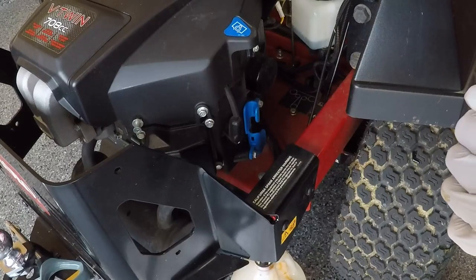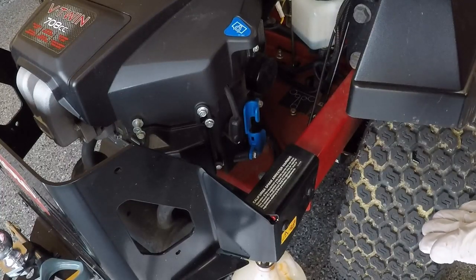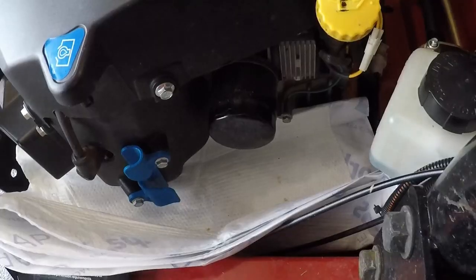I have it directly in my oil drain pan — spilled a couple drops, no big deal, pretty clean overall. I'm just going to let it sit and drain for a few minutes. This takes two and a half quarts of oil so it's going to take a few minutes to drain even with the engine warm.